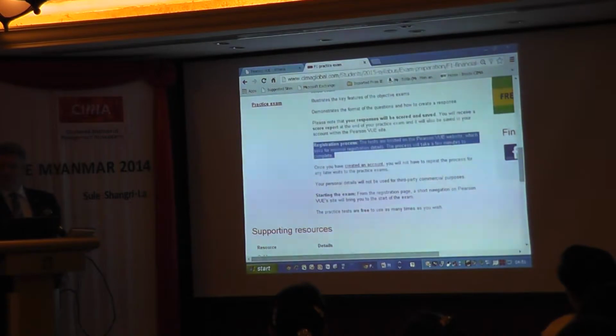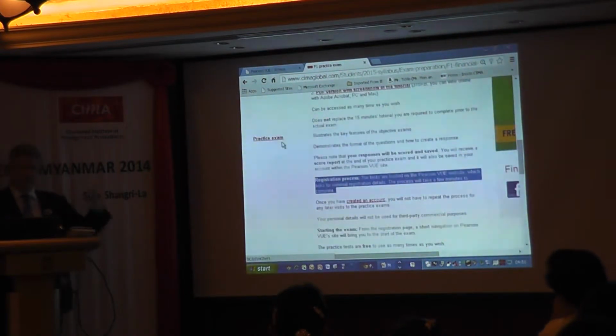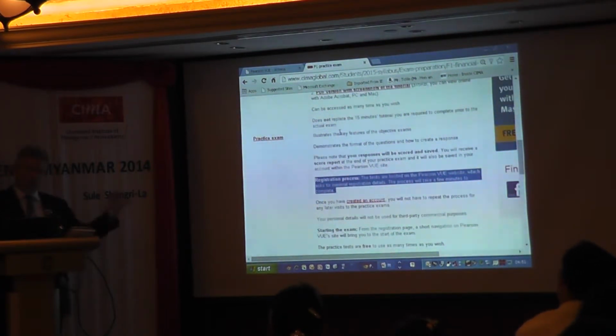One of the questions that I like on it, it says, what's your ideal career? And I think, well, everyone's going to put in being a management accountant, surely. So anyway, that's in there. You create an account, and then it's a one-off, and then you can go into this area and find the exams over and over and over again. There's no limit on the number of times people can take them. There's no charge and whatever.